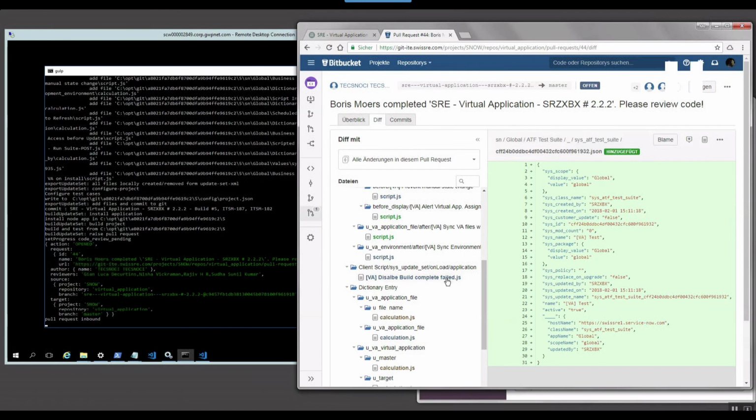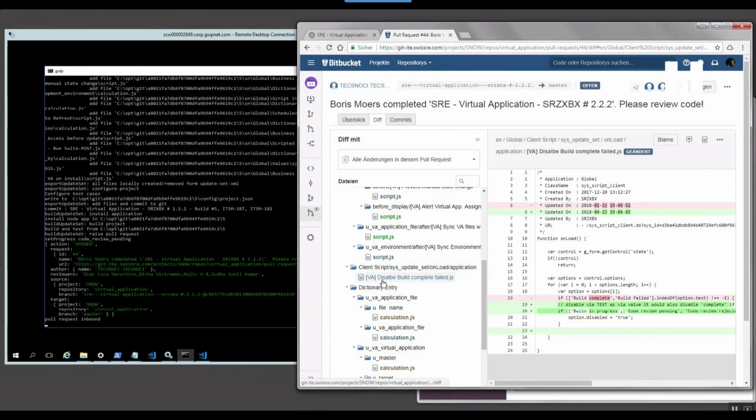So what you see here actually is the files we're generating, what I just said earlier. We don't export XML files, because with Node.js you can't run a JavaScript application with XML files. So every field of a record which contains JavaScript information is treated as an individual file. When you scroll further down, you see this client script has one field which contains the script, and that two lines have changed. So the timestamp has changed. We add the timestamp to the header all the time, and the link to the record. And then there is one line that has changed.